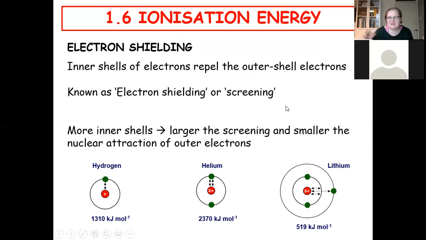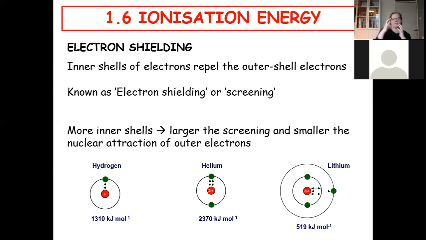Then that leads us to electron shielding, or sometimes called screening. So electron shielding, this is, again, I'm using those same three examples to explain this one. So what happens is our inner shells of electrons actually repel our outer shell electrons. So this is talking about those electrostatic and electromagnetic forces again. So what's happening here is, because they all have a negative charge, we are actually getting some shielding happening.